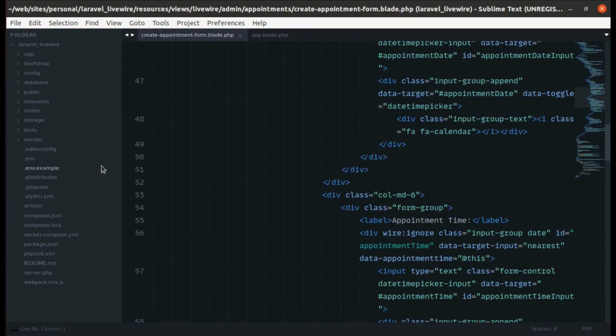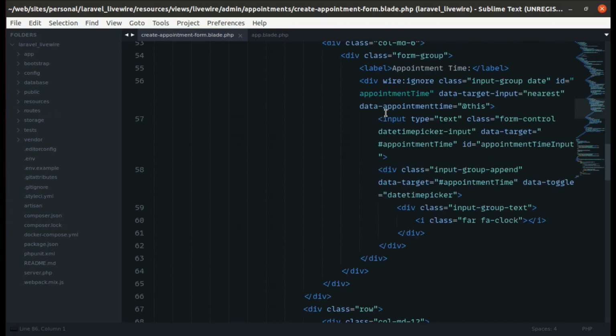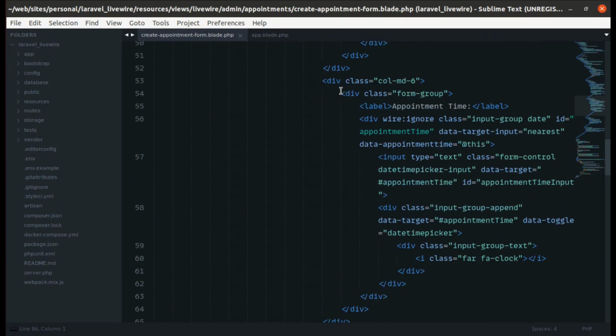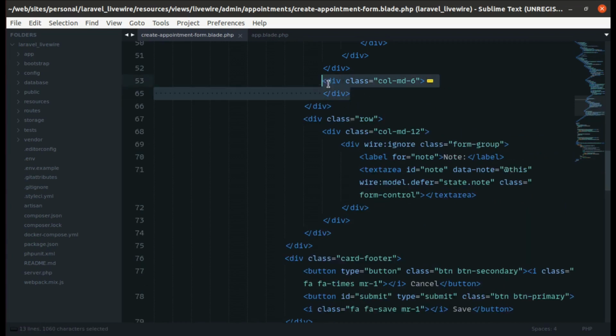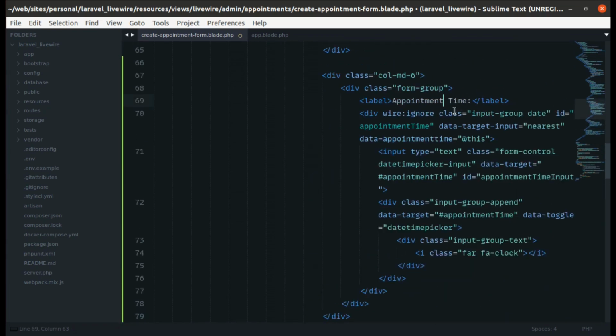Okay, perfect. Now what if our client asks us to create an appointment start time and an appointment end time? Simply, we would be copying and pasting the same code over and over again. The hacky way would be to copy this, paste it over here, and change the name to appointment end time.